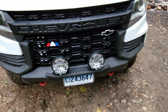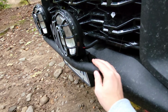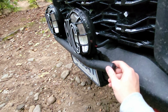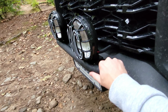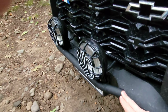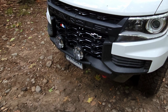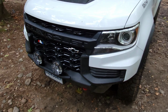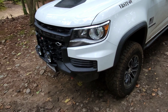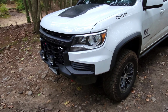So anyway, I went with the KCs, and they're attached to this license plate mounting bracket, which is super simple. Okay, just bolts on to the front of the truck behind your license plate bracket. So that's really simple. And I went with this. Now, it's not like the sturdiest thing in the world. Obviously, I can wobble it a little bit. I mean, I haven't had a problem with it driving on trails, but I went with this as a temporary option because I would love to get my hands on a CBI Covert front bumper. And that is definitely going to be happening in the near future. Either that or a Relentless Fabrication. I saw a Peak Suspensions video about their ZR2, and they went with a Relentless Fab front bumper. So it'll be a toss-up. It'll depend on which one kind of offers some more lighting options, or really which one's nicer on my wallet.